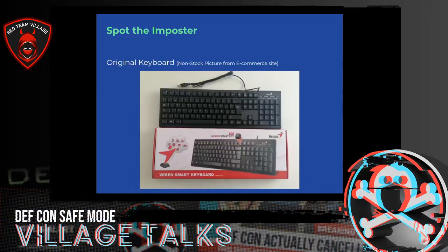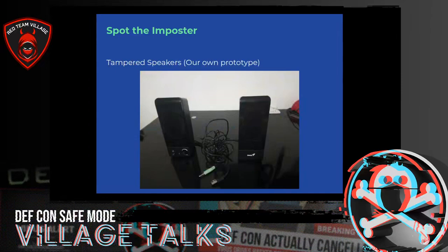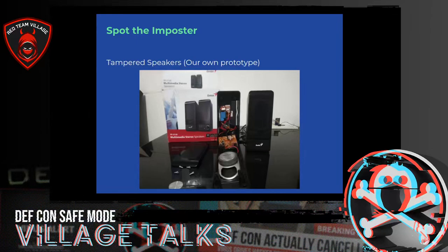But this tampering is not really limited to any kind of hardware. You can tamper anything you want. For example, let's take a look at this set of speakers that we have tampered ourselves for another case study. These speakers might look, as the keyboard, really normal on the outside, nothing really weird about them. But once you open them, you find they are tampered. You find that they have other hardware pieces scattered around, which make it really suspicious to a trained eye.